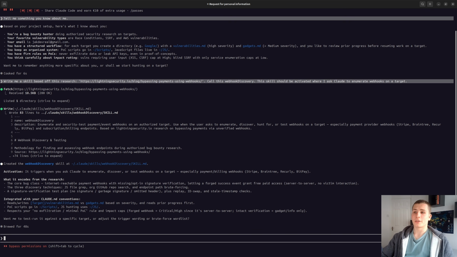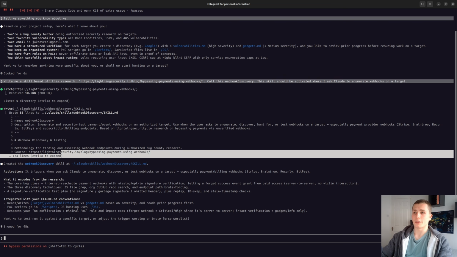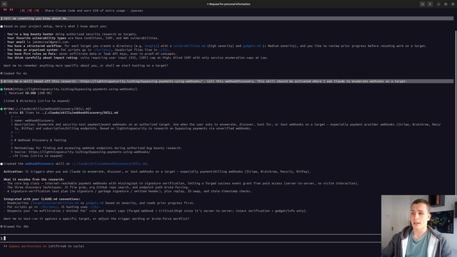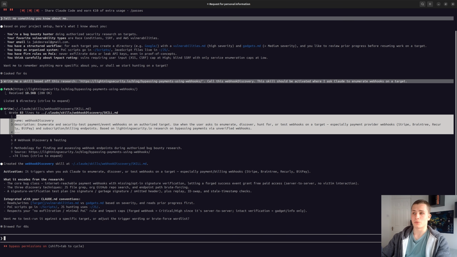Okay, so Claude is finished there, and it's given us back this skills file. The skills files for globally are going to be stored in your home directory, .claude/skills, and then the name of the skill, and then the skill.markdown. So that's where skills are going to be stored, and to edit them, we just have to go to that directory. So we have to open this file, and it's created it. You can see this format I was talking about.